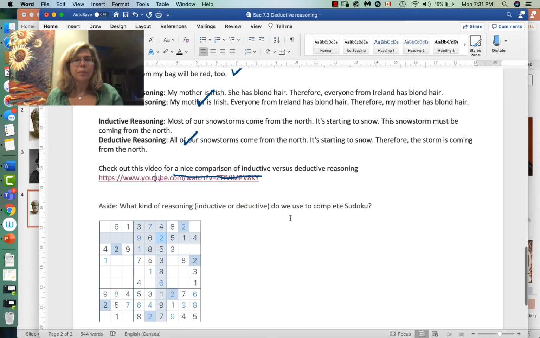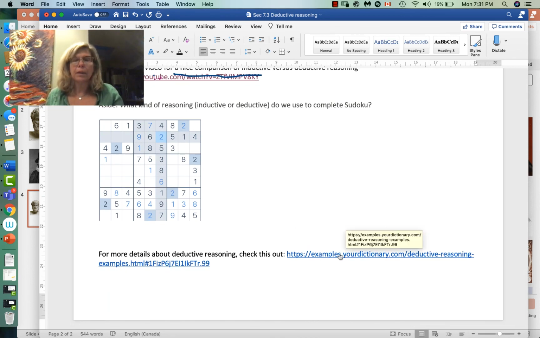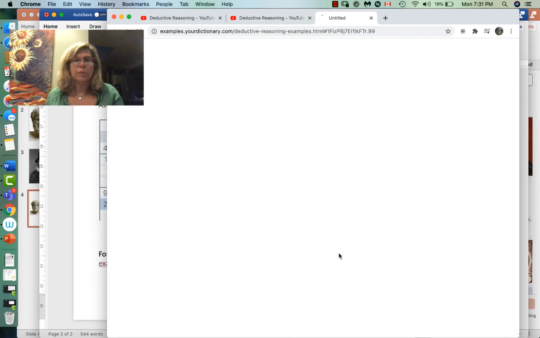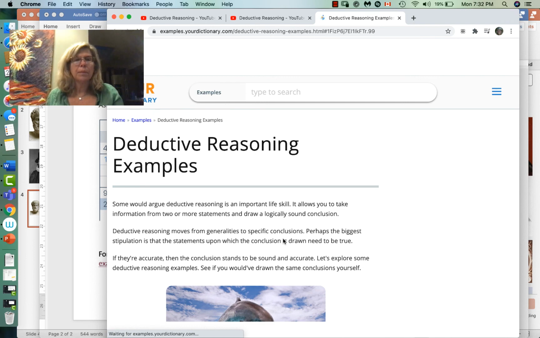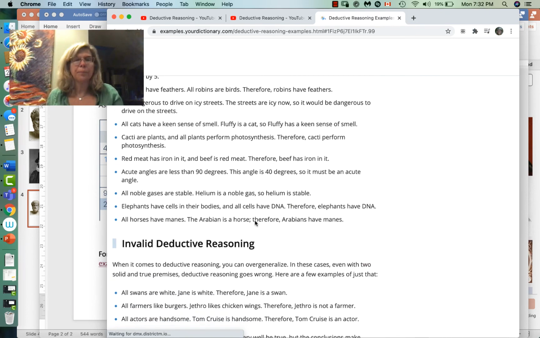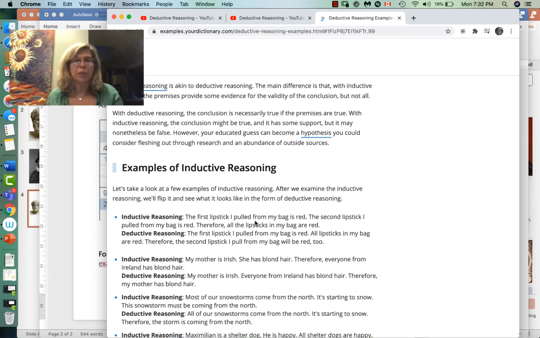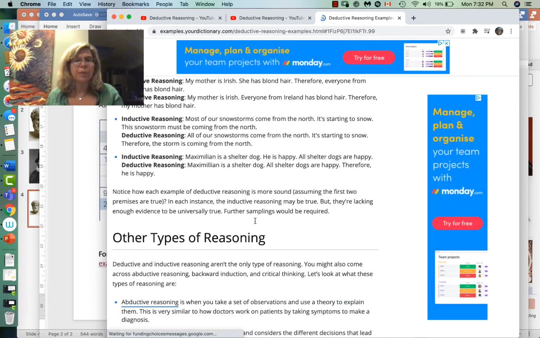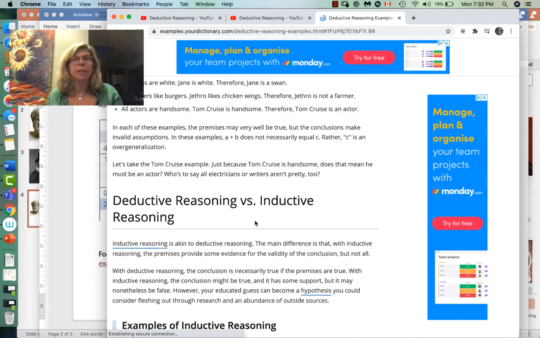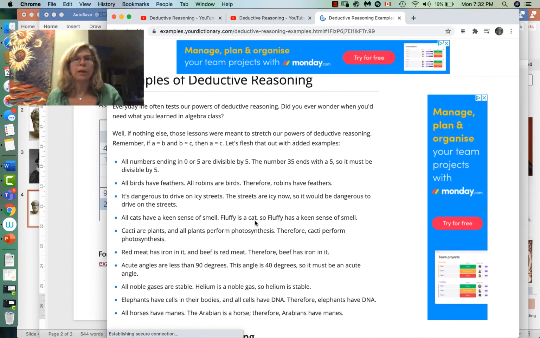Okay. So, and then these are examples. Oh yeah, I think I put most of these examples in the sheet, but if you'd like to look more, this is very helpful information. It also even brings up other types of reasoning. So anyway, this website link is a good one, and I will put it out there for you so that you can have a look.